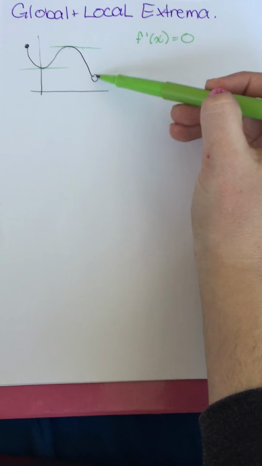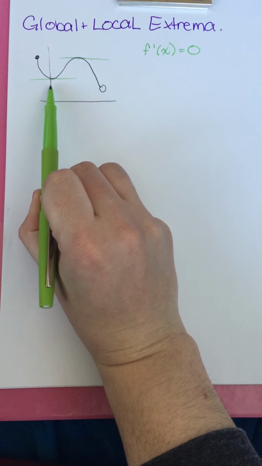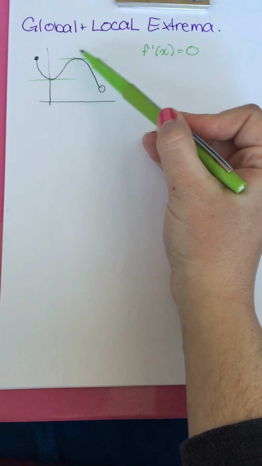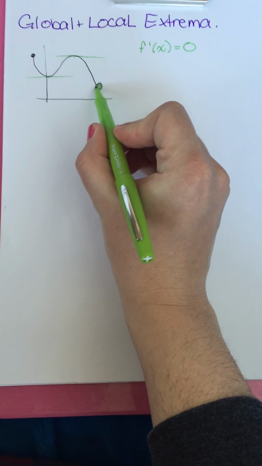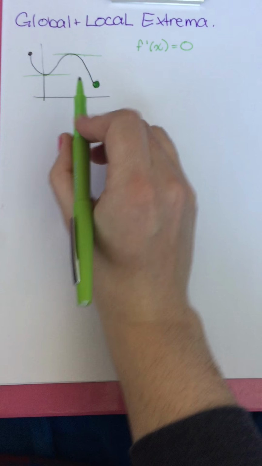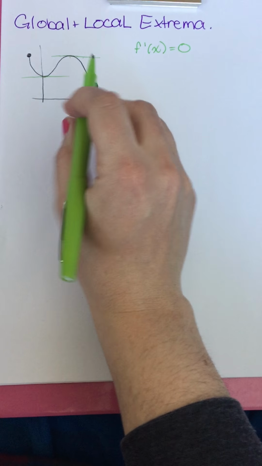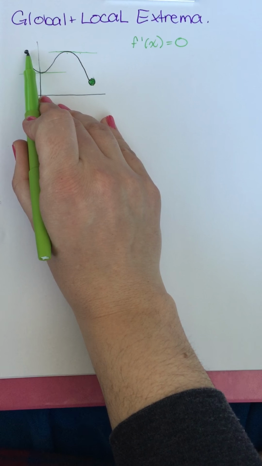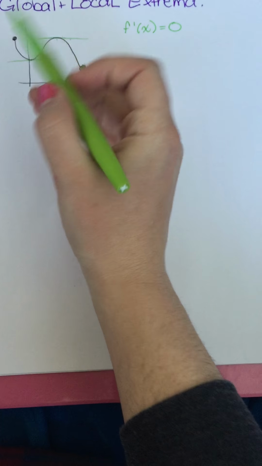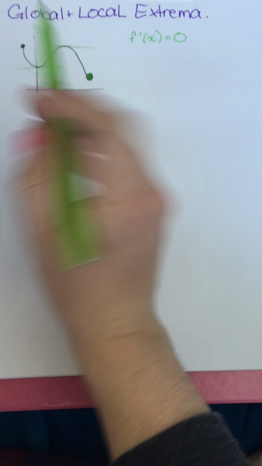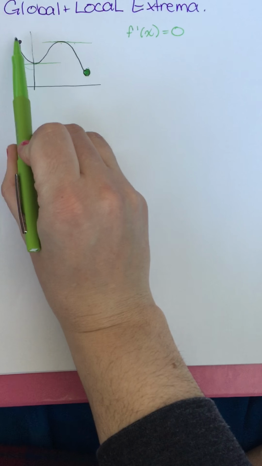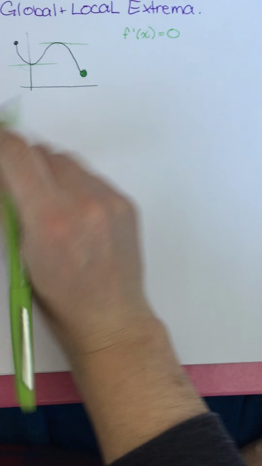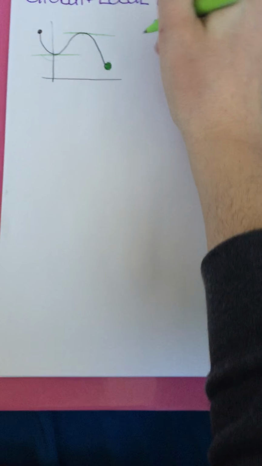But we also notice that this point here is much lower than this point here. So we want another way to talk about that. On an interval like this, if we included this point, this would then be the global minimum. And here, well, I kind of didn't draw very well, but we can see that this one's slightly higher than this, so this one would be our global maximum, because it's the highest point on the entire interval. So we just needed a way to differentiate between the absolute greatest and just one of these little dents. So we call these things critical points.